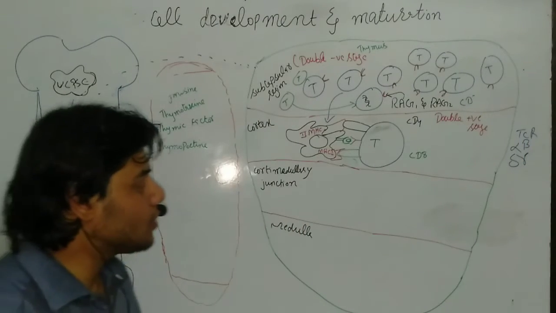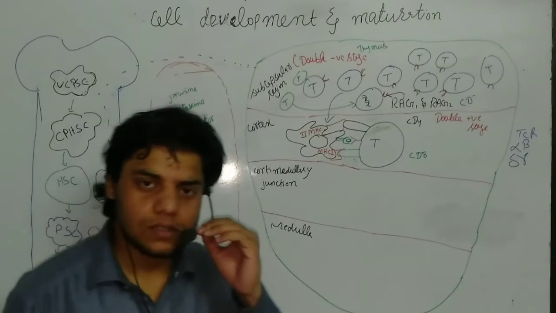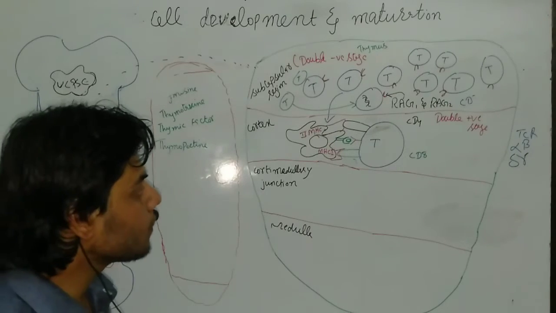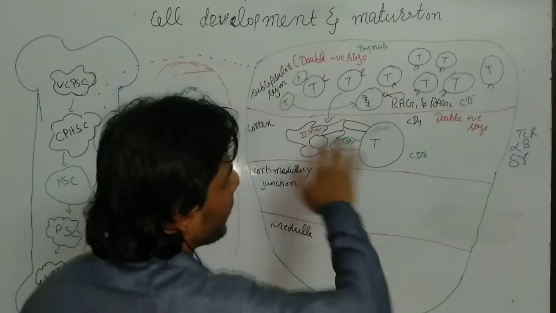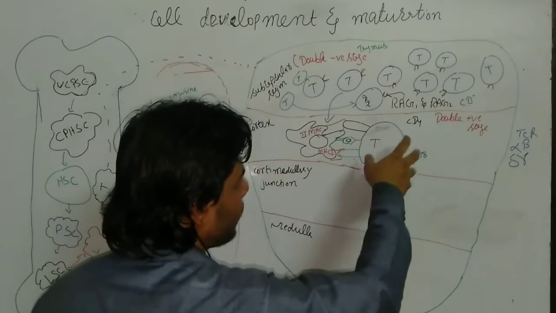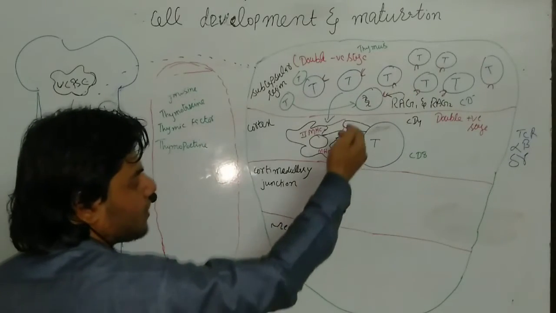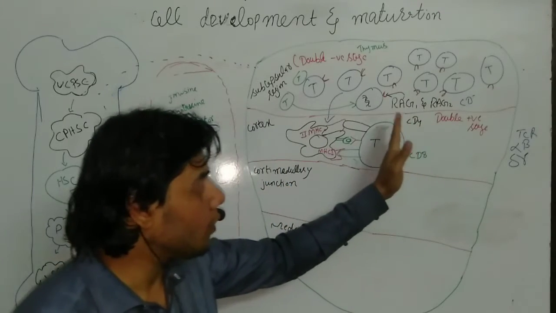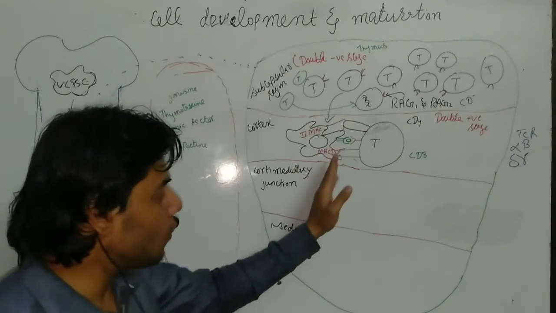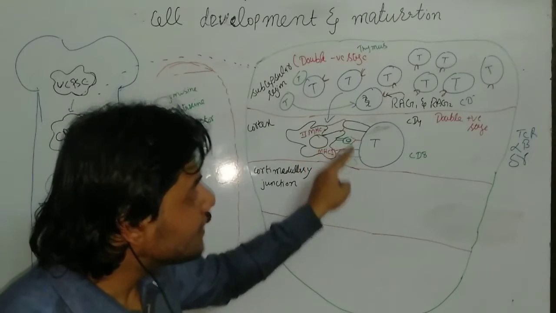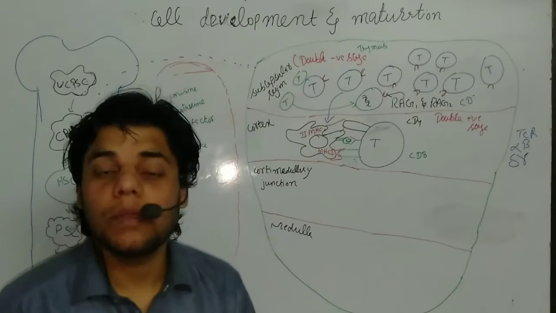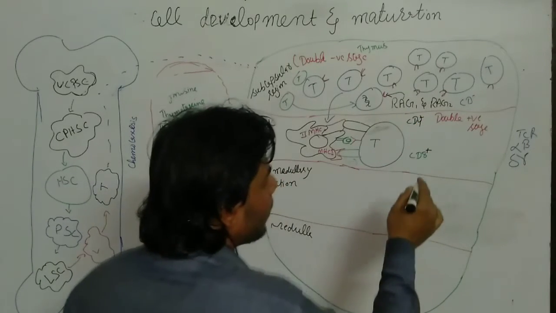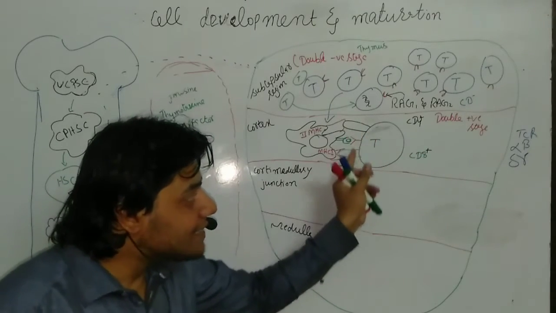Okay, so in this stage, once again let me explain. We have the thymocyte, which is the dendritic cell or antigen presenting cell. They will have MHC1 as well as MHC2 molecules, and they also have a T cell receptor. On the other hand we have the T cell, which has the T cell receptor and CD molecules, but in deactivated form. Once it is shifted to this cortex region, what actually happens? The dendritic cell or the antigen presenting cell will guide the T cell so that the CD4 molecule will be attracted to MHC2 and the CD8 molecule will be attracted to MHC1. So they just guide the CD molecules of the T cell. This is called the double positive stage, because here we get CD4 positive as well as CD8 positive. It means that the CD molecules are matured.